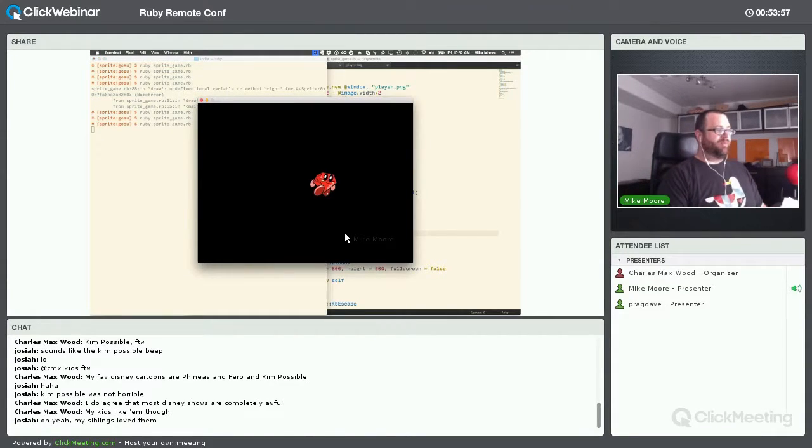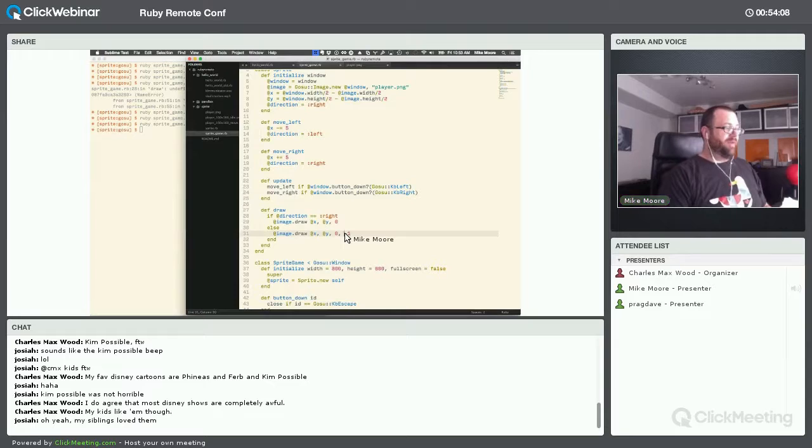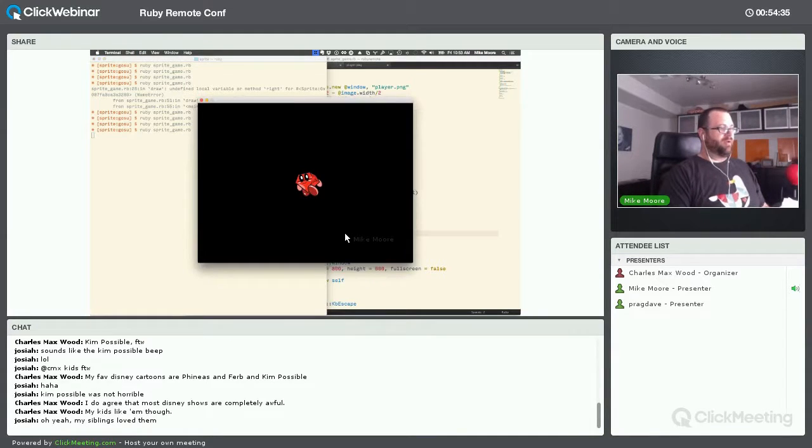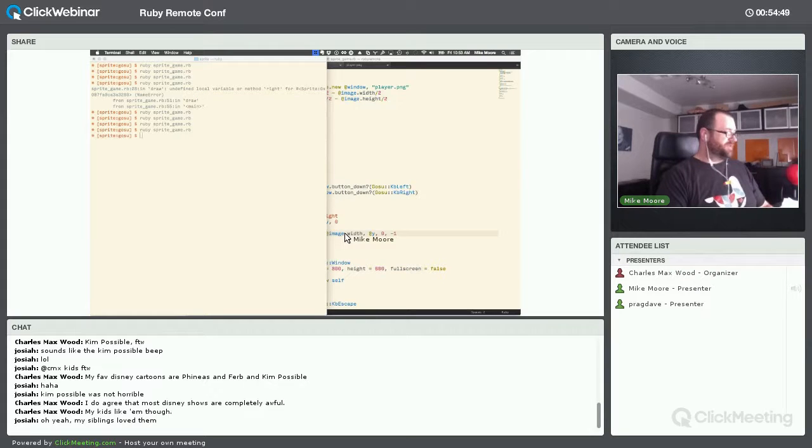So now when we move right, we're correct. When we go left, that image is going to be flipped on that origin axis, which gives them kind of like a hopping movement. To get rid of that, one of the things we can do is we can take that x coordinate and then we can add the image.width value to it. And so that way, whenever the character moves left, it is not flipping on that axis, the character is just turning the other way. Okay? So this is a little trick that we can use using the same image, mirroring it, and having it face both ways. This is good.